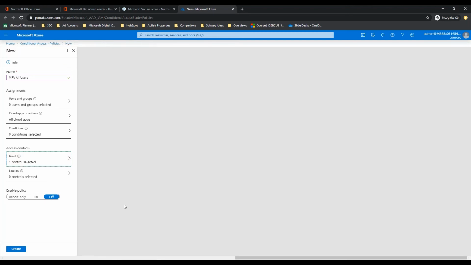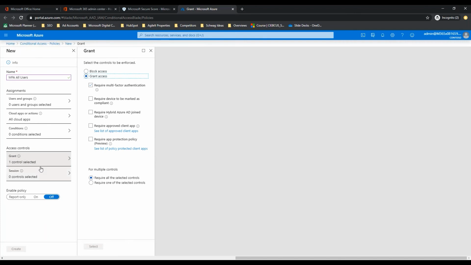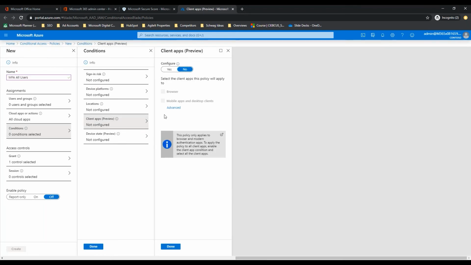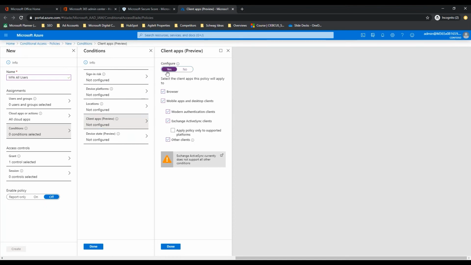We're going to select. Then we want to set conditions here. So then for client apps, we want to configure yes.